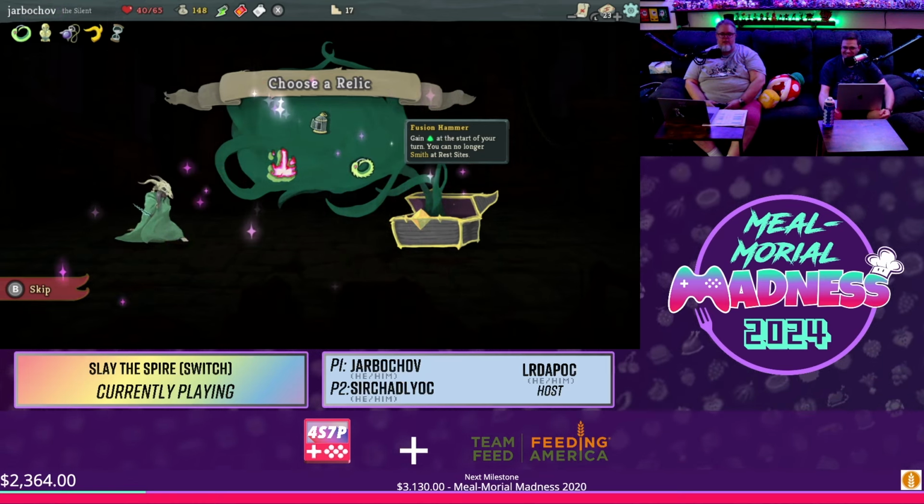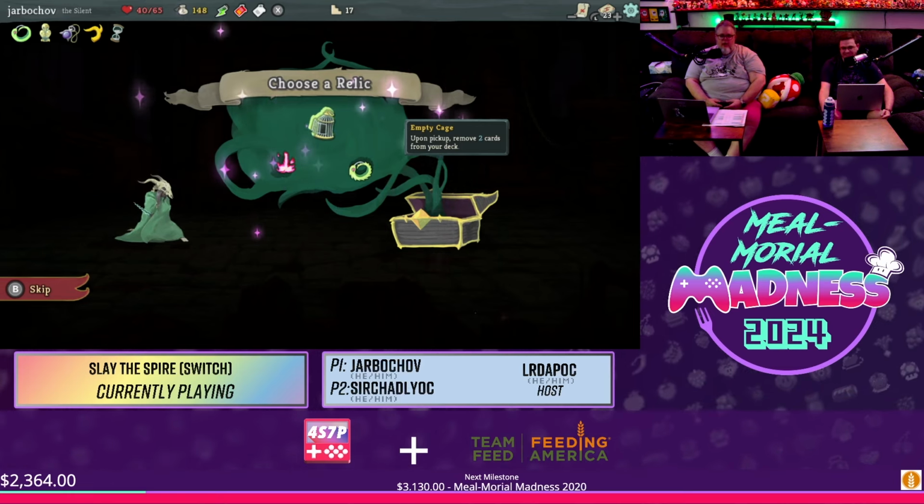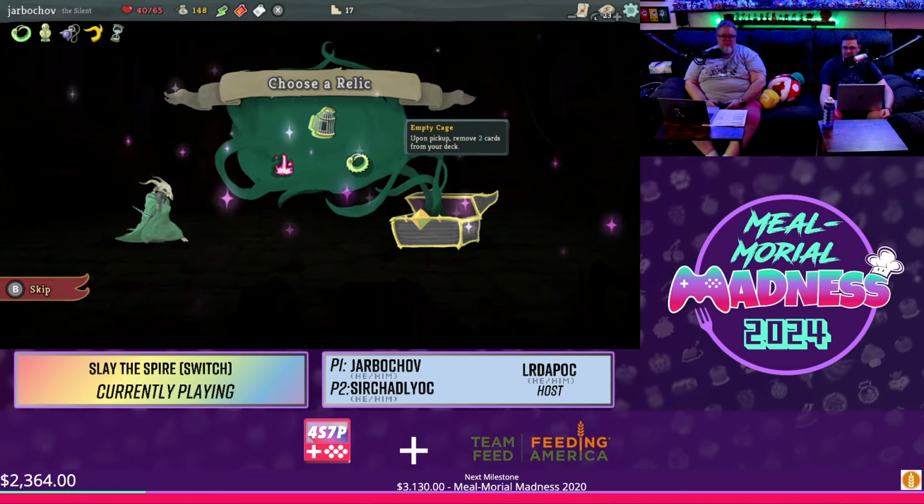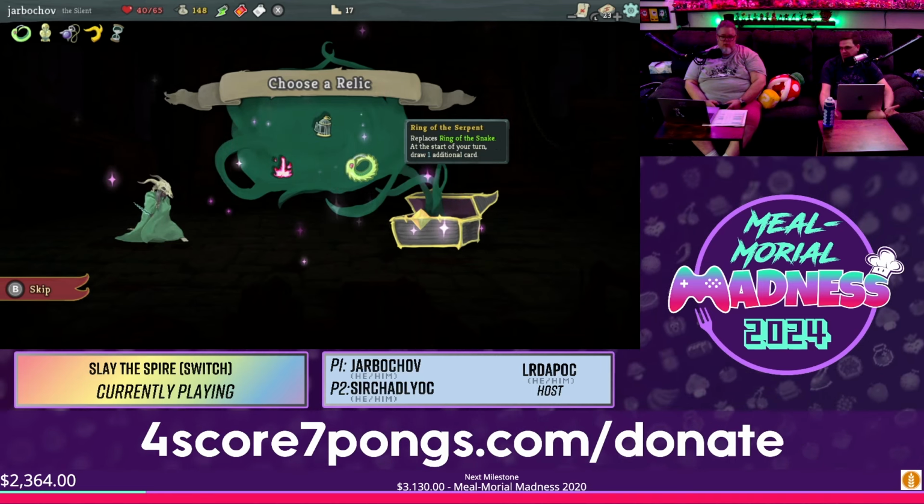That's a big trade-off. Okay, so it's kind of cursed. Sorry. Yeah, I don't like that. Empty cage upon pickup. Remove cards from your deck. Oh, okay. I can just remove 2 cards. Like 2 of your strike cards or something that aren't doing much.